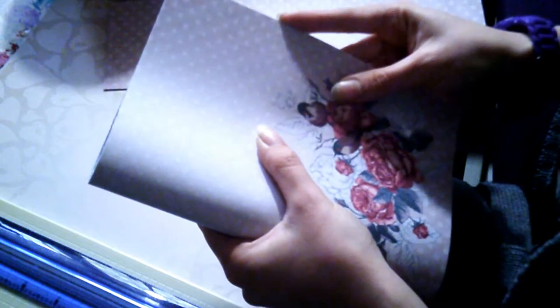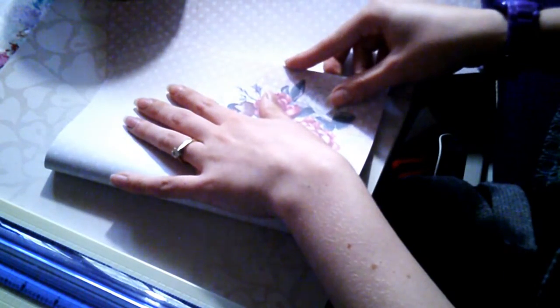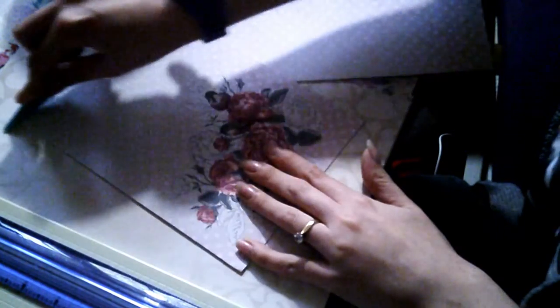There's a new, well, not new to me, method of bookbinding that I want to give a go. I don't know how to do it yet. So, obviously, what I'm going to do is go on YouTube and try and find it. And then once I learn how to do it, I'm going to have a go, not live, but on camera with you guys, and we'll see if it's any good.